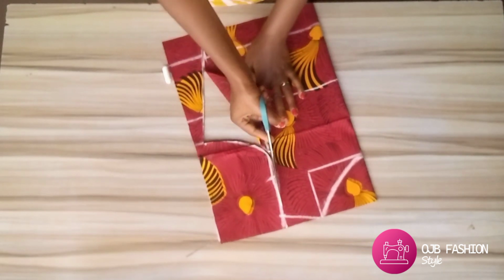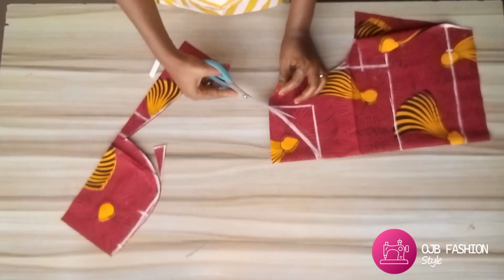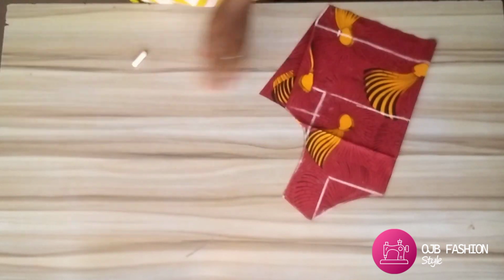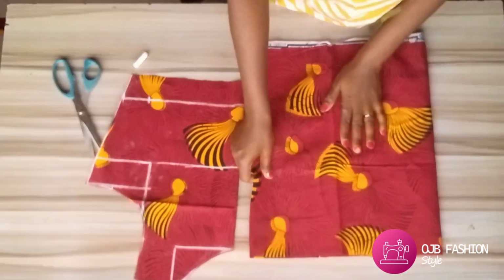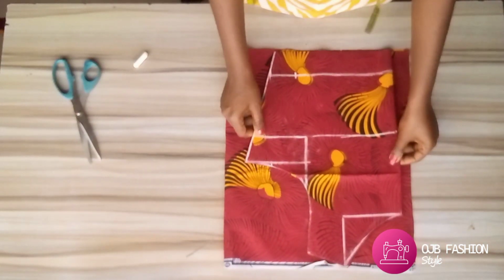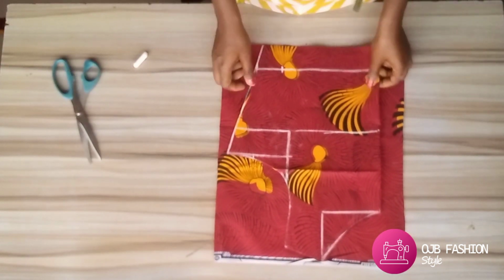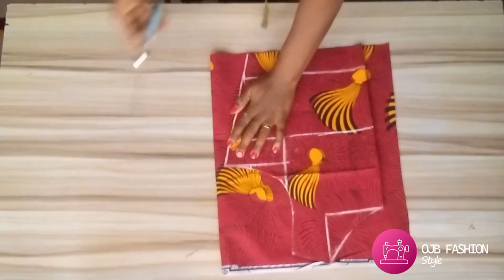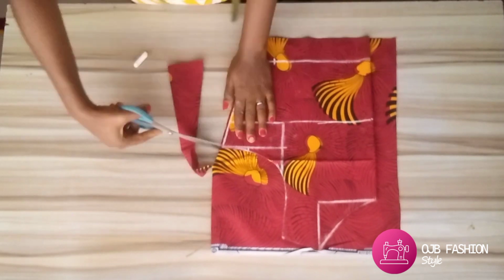So after cutting out this neck pattern, I actually changed it later on. I made a deeper round neck instead of a boat neck. So whatever neck pattern you like, you can actually make yours. So now I'm done cutting out the front pattern of the top. So I'm going to be using it to cut out the back pattern of our top for the jumpsuit.